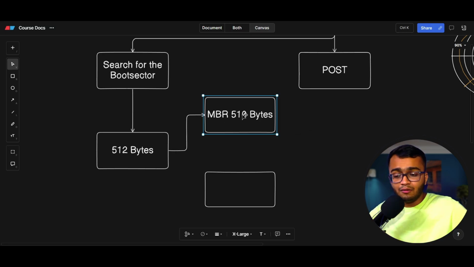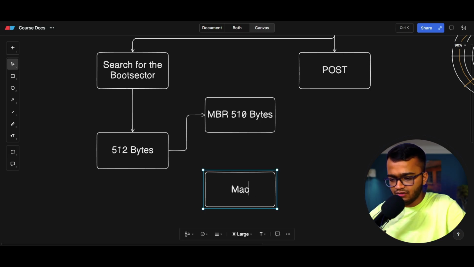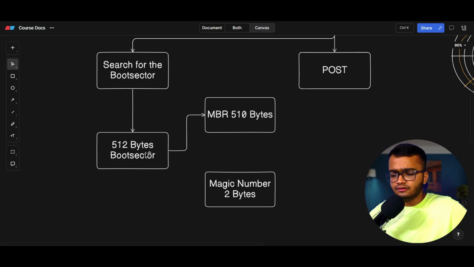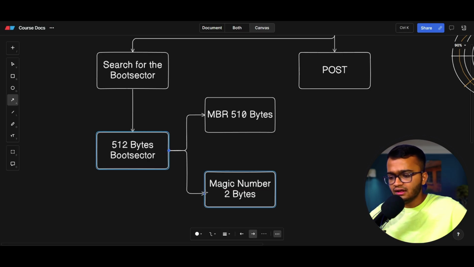And it also consists of the magic number, which is of 2 bytes, obviously, since 512 bytes is the boot sector. So of the 512 bytes of the boot sector, 510 bytes is the MBR, or master boot record, and the remaining 2 bytes is the magic number bytes.